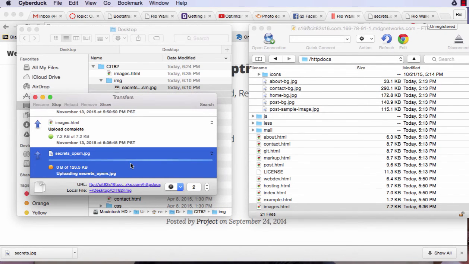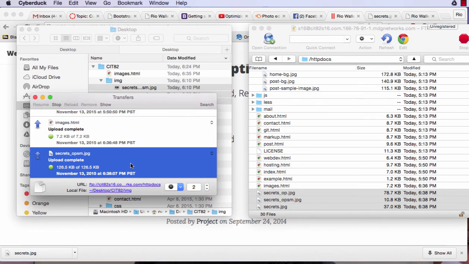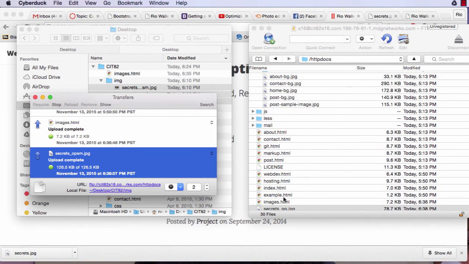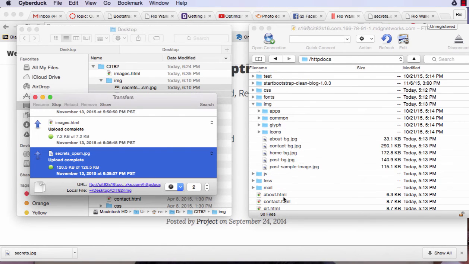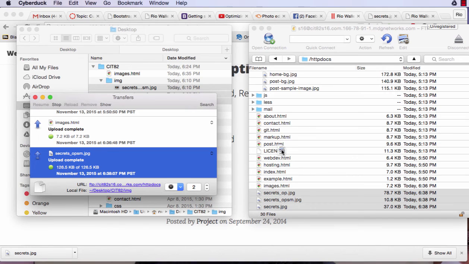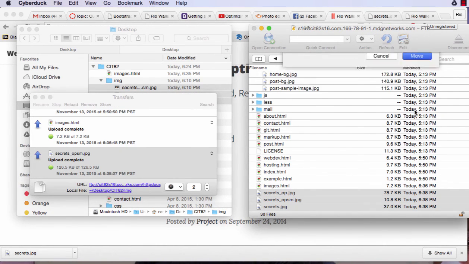Continue. And now it's bringing those files up. Oh, for some reason I must have made a little mistake here. Do you guys see it? Yeah, for some reason it put them there. So I just pull them up and move them in here.